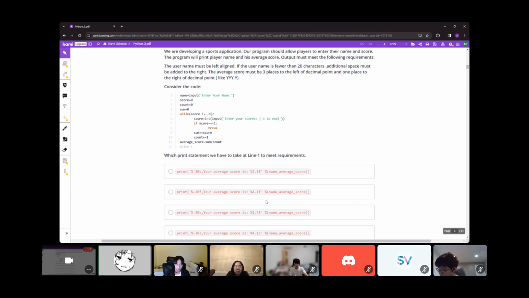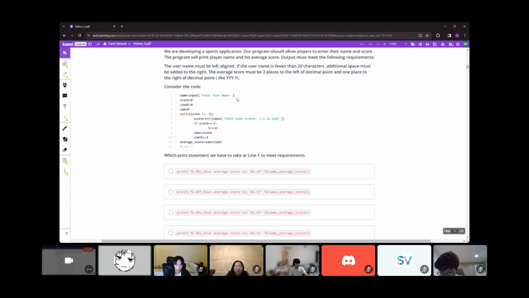If you remember, 4.1f fixes the decimal point such that we have four characters with one decimal place, something something something dot something. So we can already narrow it down to two, and the only difference here is between the 20s and the 20f.